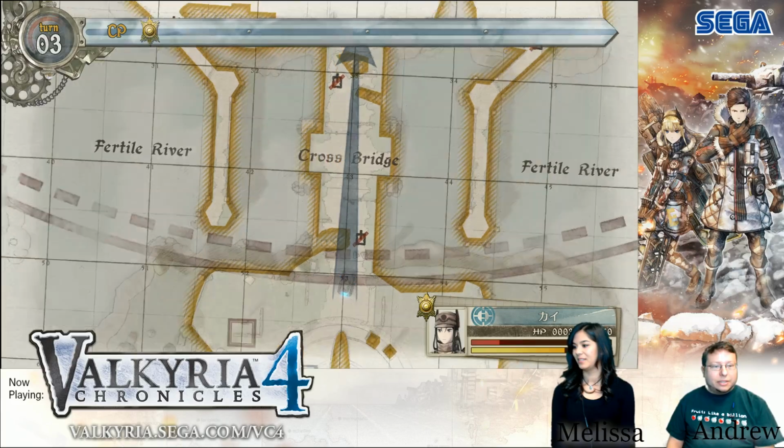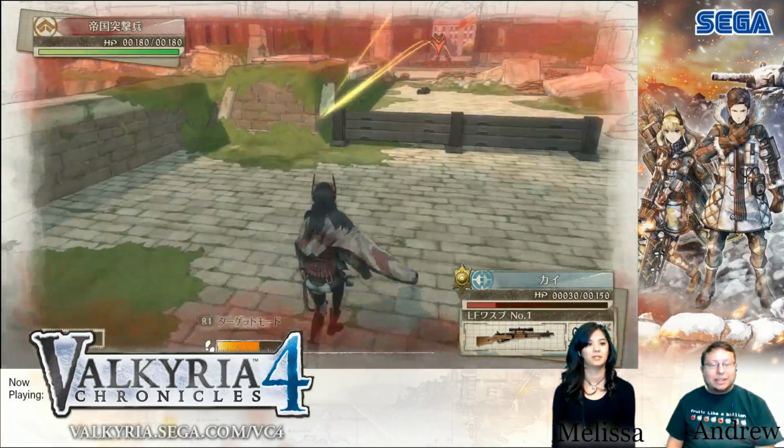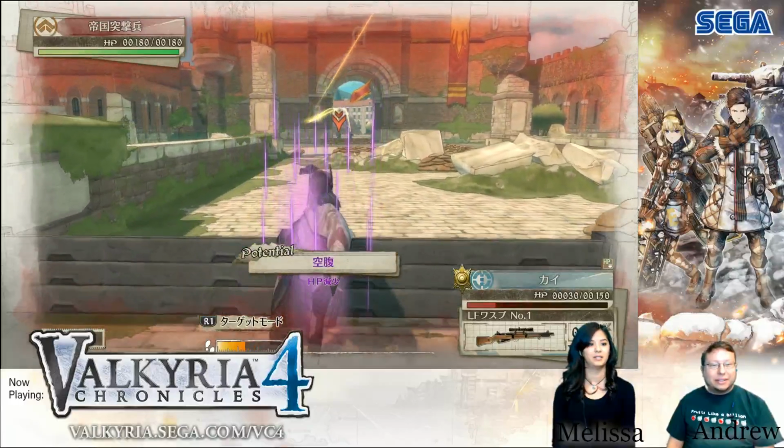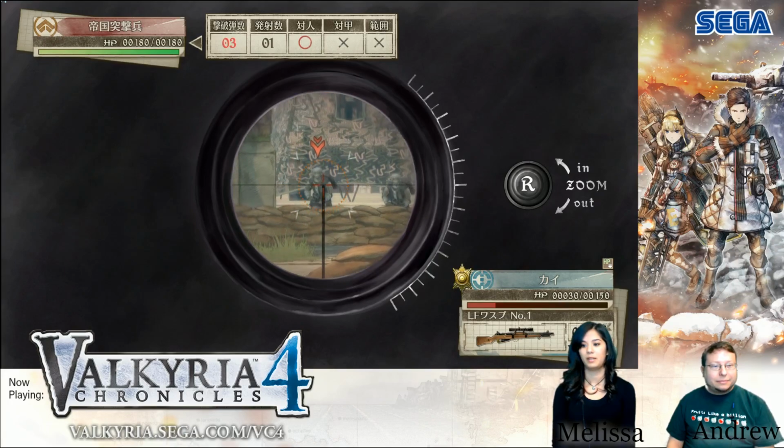Getting some of these artillery out. So, of course, she has a little call out because she's low on hit points because I was taking fire. Yes, taking fire and kind of distracted last turn. Have someone come and heal. Yep.